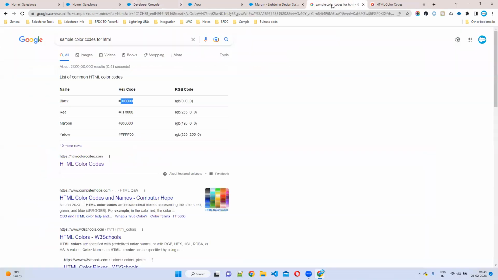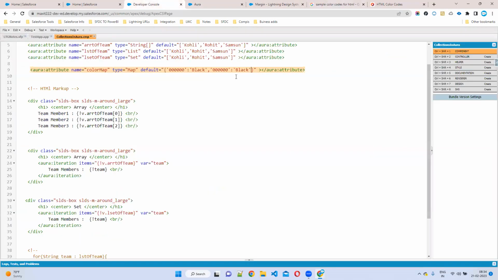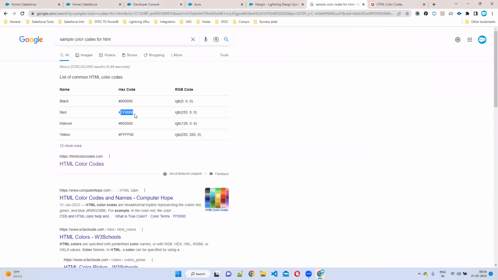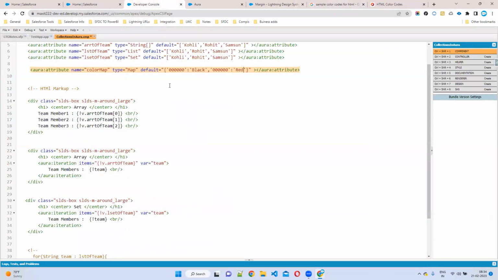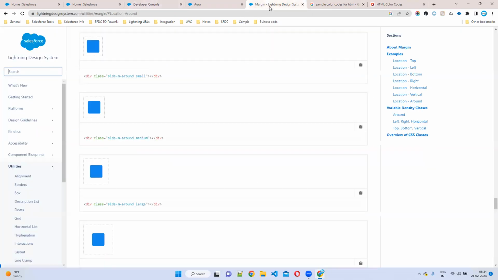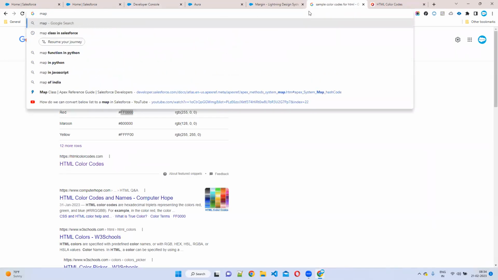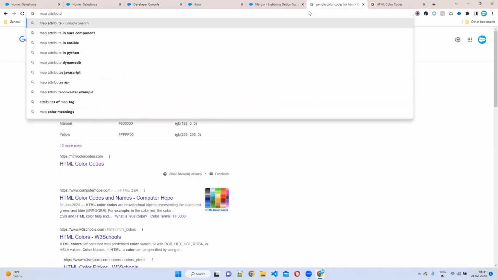Other one, I'll take red. So key, value.